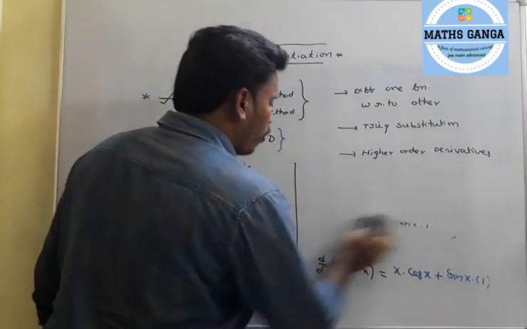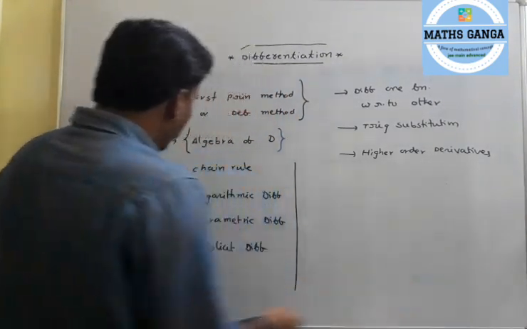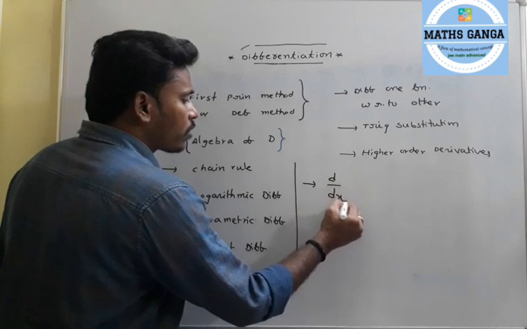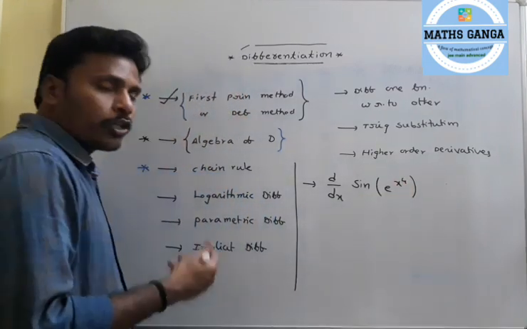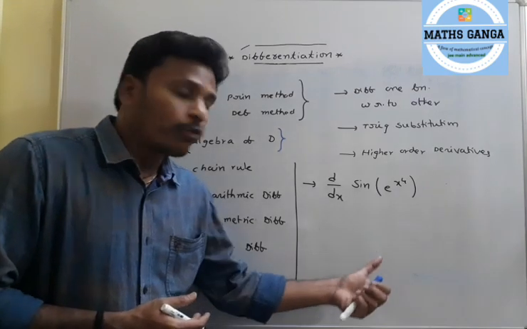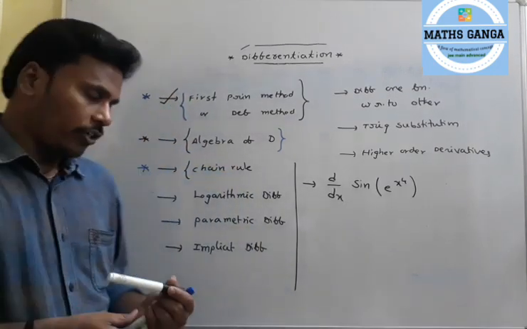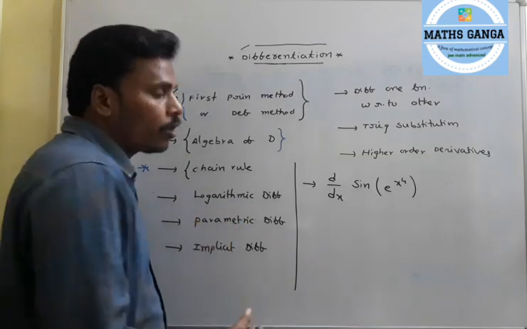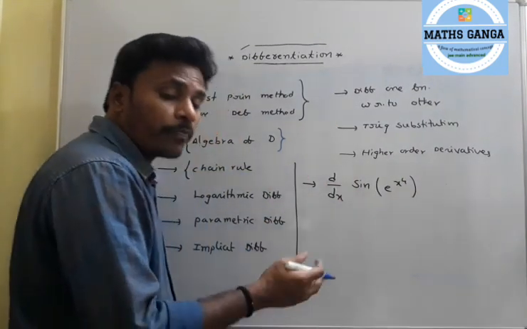Okay, I think you learned many problems related to this. Once again I will give you chain rule. See, derivative for the composition of functions. Okay, it is easy to write d by dx of, if you have a function of this format, sine of e power x power 4. If you wish to find the derivative for sine of e power x power 4, right? Writing the derivative for these types of functions is usually considered chain rule, or derivative for composite functions. Just have a look here, three functions are involved, just as a composition. x power 4 is one function, e power x power 4 is the other function, sine of e power x power 4 is one more function.